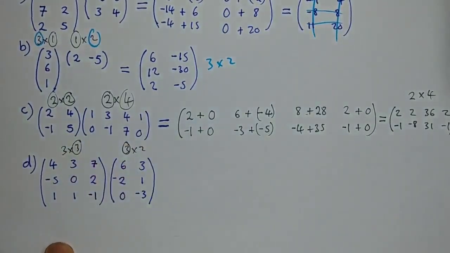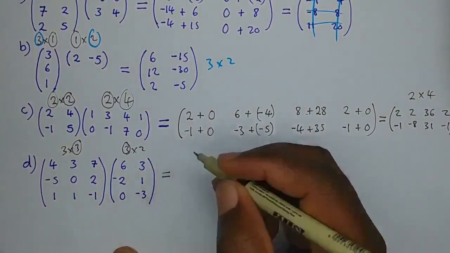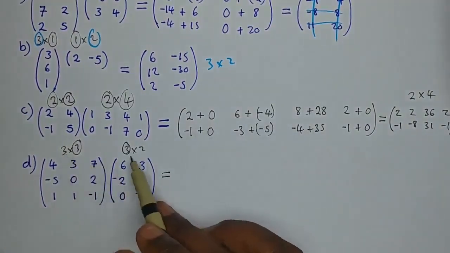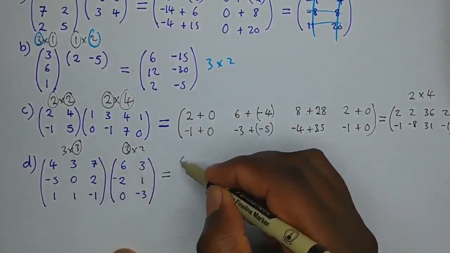So now you might have a question to say, what if they're not the same? If they're not the same, then you can't multiply the matrices. Just like we looked at addition, if 2 matrices don't have the same order, then we can't add them. Same with multiplication. If this rule is not satisfied, we cannot multiply them. Okay. So we can clearly see that our final answer must be 3 by 2. So let's see how we produce that 3 by 2.